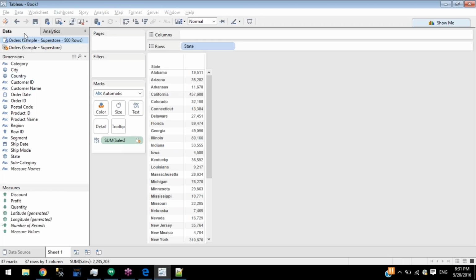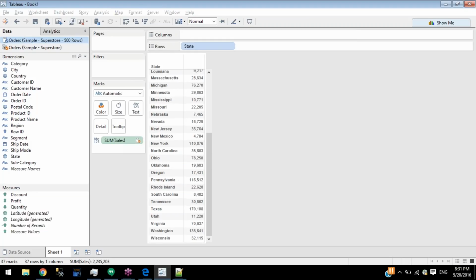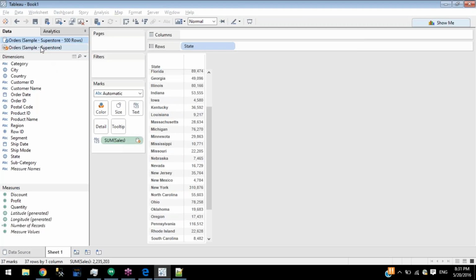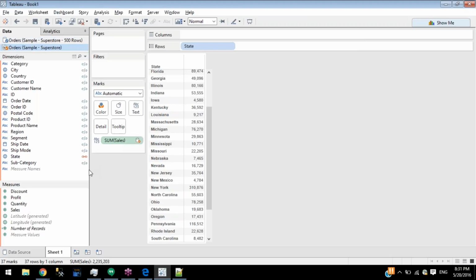Perfect. So between these two, how did the data practically join in this case? If you observe here, when I clicked on this one, you see these links next to it, everything is broken except for the state.